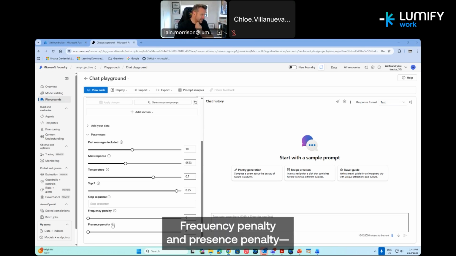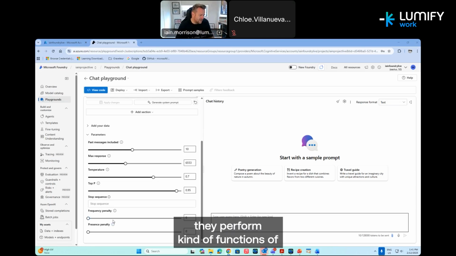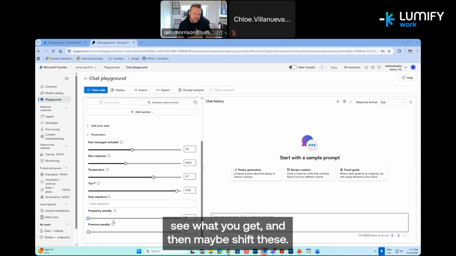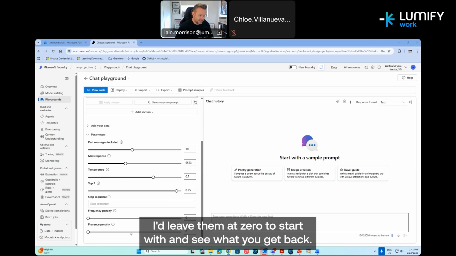Frequency penalty and presence penalty perform functions of trying to reduce repetition of words, reduce repetition of phrases in the response. Like I said, I would try a prompt, see what you get, and then maybe shift these. But certainly with these, I'd leave them at 0 to start with and see what you get back.